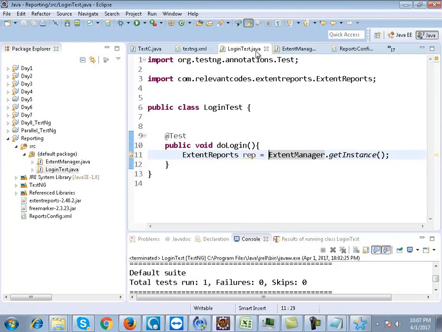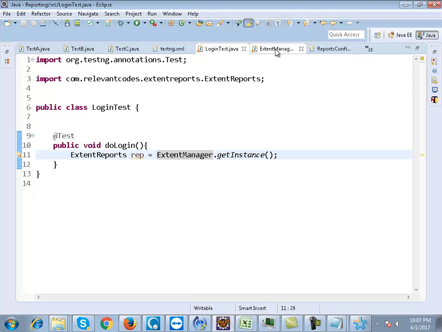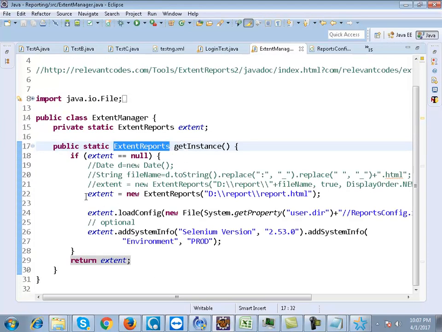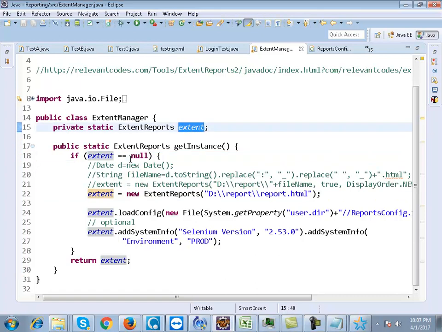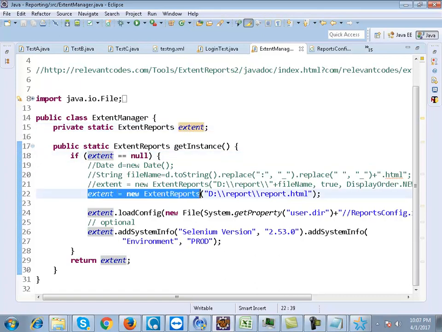Okay, right. Now how is it working? It is checking if this object is null. If it is null, then it will initialize it to the path where you want to generate this extent report.